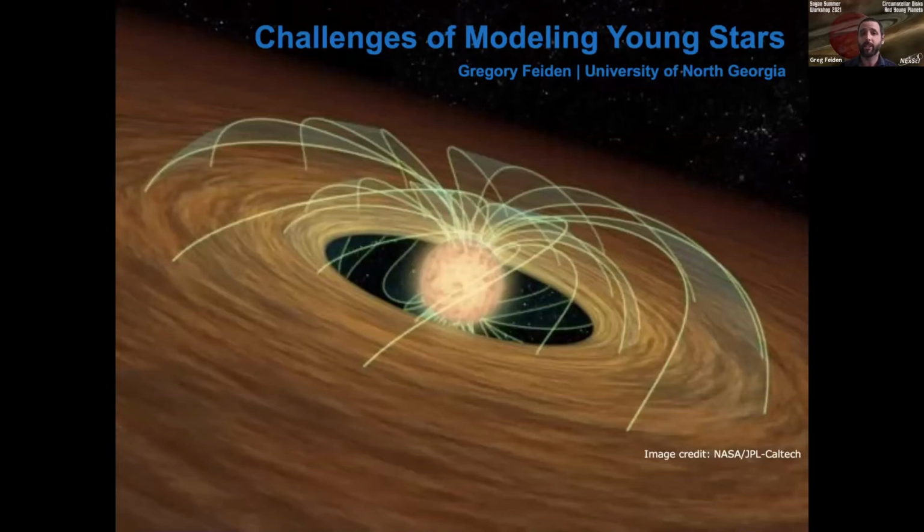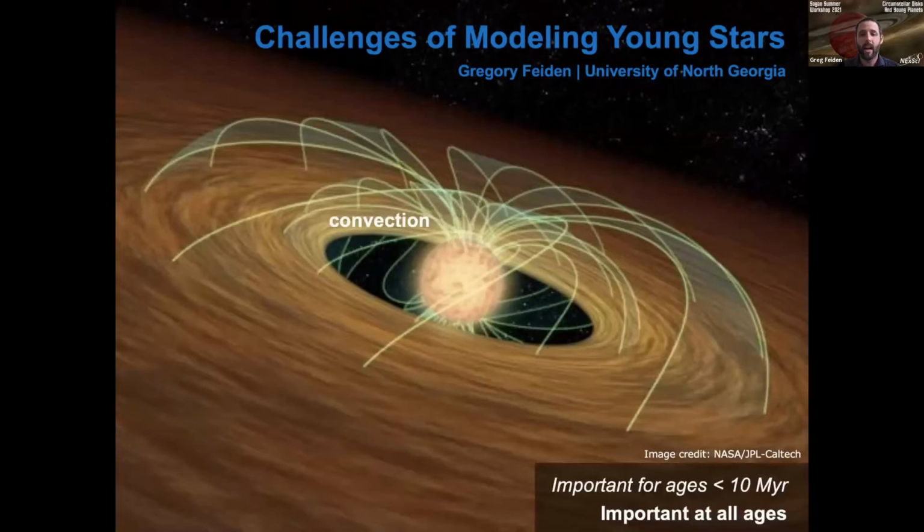And the biggest challenge is that our models aren't very good, they're fairly inaccurate. And trying to figure out why they're inaccurate tends to be the more difficult problem. It turns out young stars can have something wrong with them, or there can be some interesting physics modifying what they look like. They have convection, which is notoriously difficult, not just for young stars, but for all stars with convective envelopes. They rotate, they have magnetic fields, they have star spots on their surface.